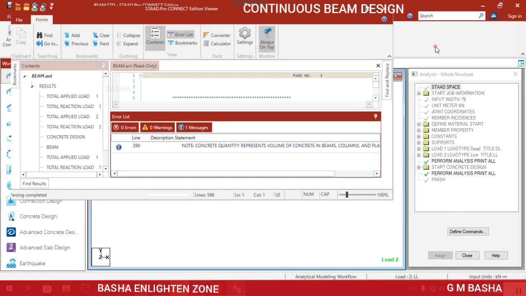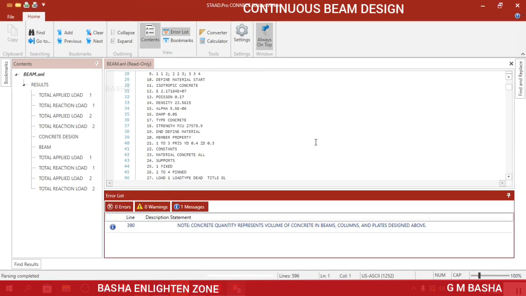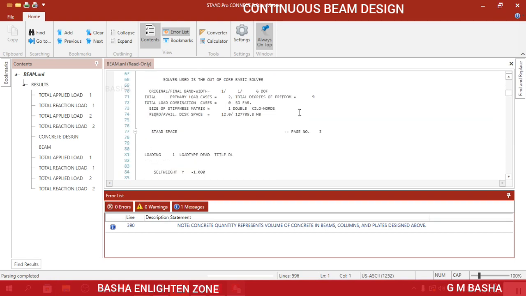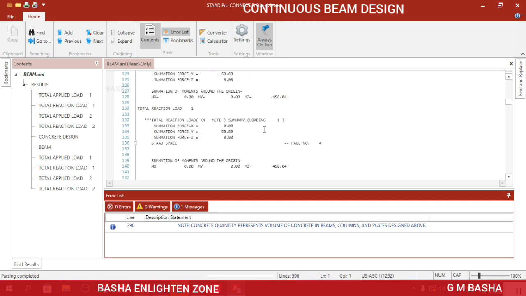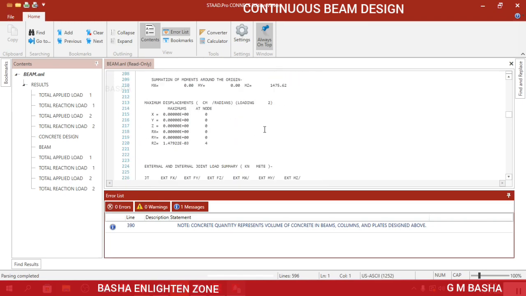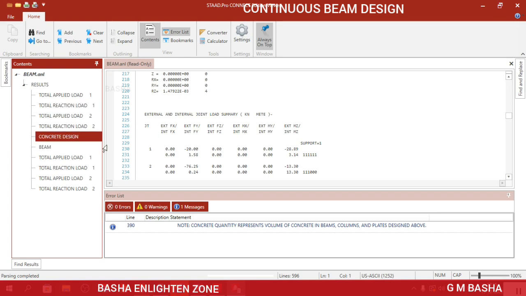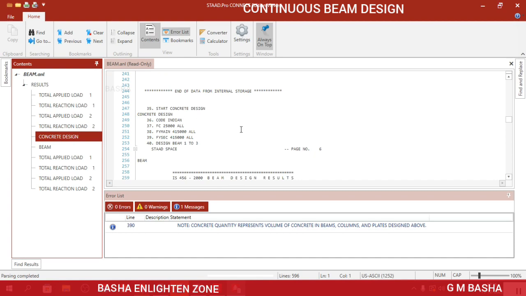If you see here, the design starts from here. All the things will be there in the output file. If I choose the concrete design directly, it will go to the start of concrete design.